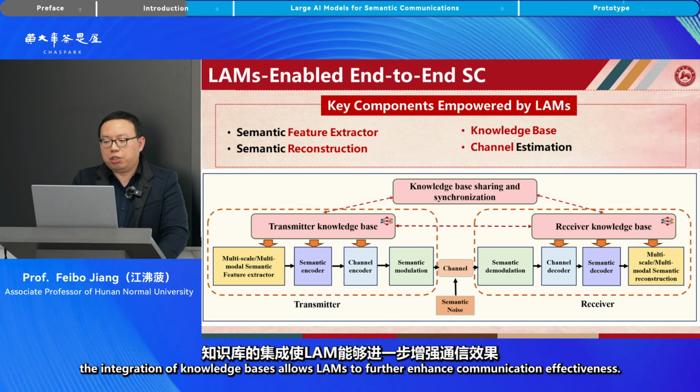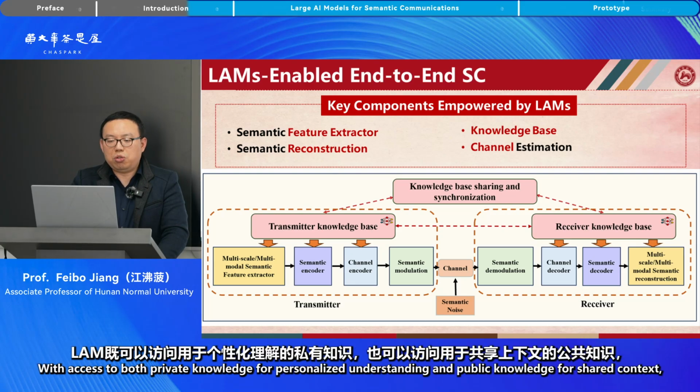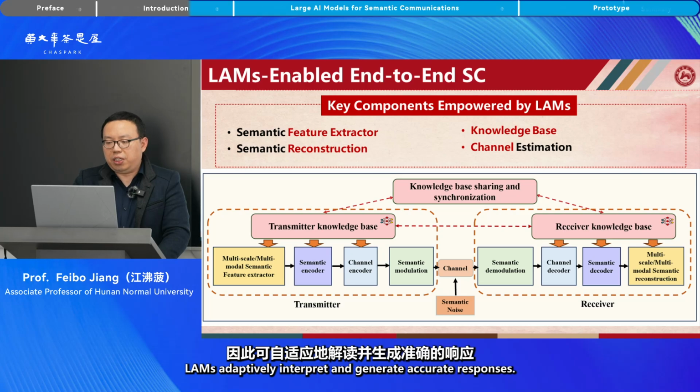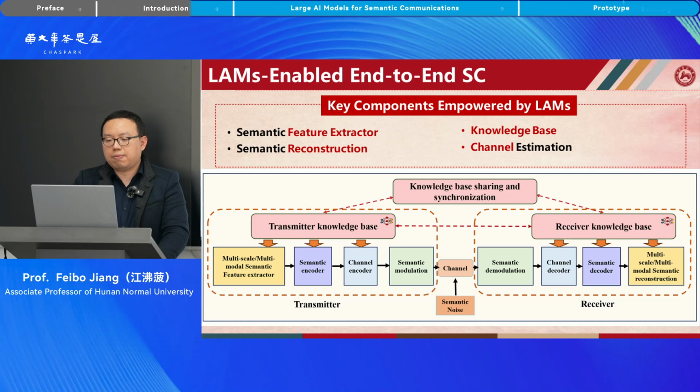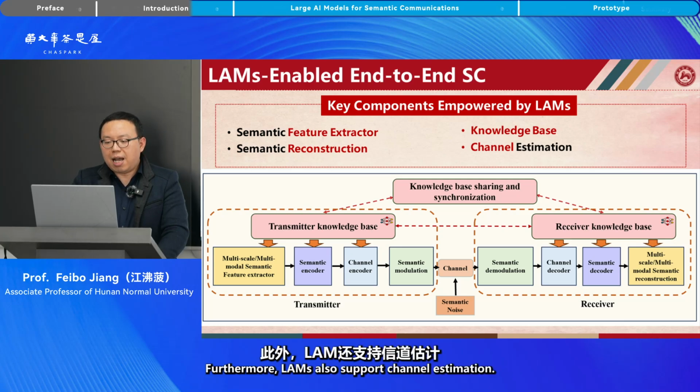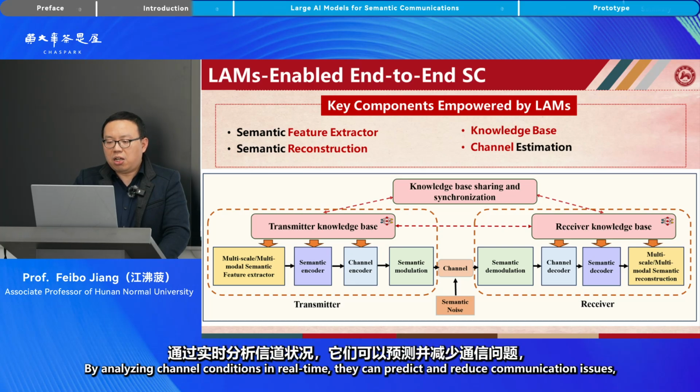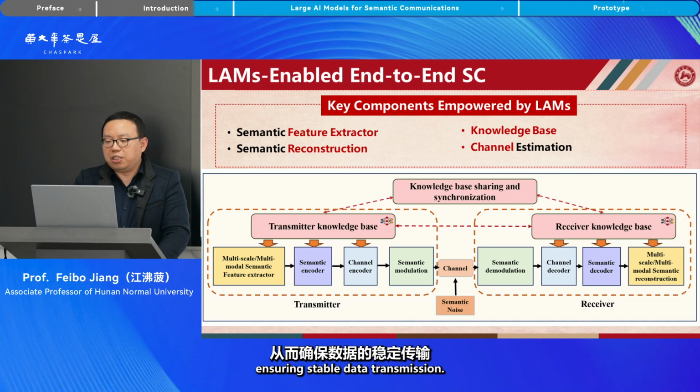Additionally, the integration of knowledge bases allows NUMs to further enhance communication effectiveness. With access to both private knowledge for personalized understanding and public knowledge for shared context, NUMs adaptively interpret and generate accurate responses. Furthermore, NUMs also support channel estimation. By analyzing channel conditions in real time, they can predict and reduce communication issues, ensuring stable data transmission.